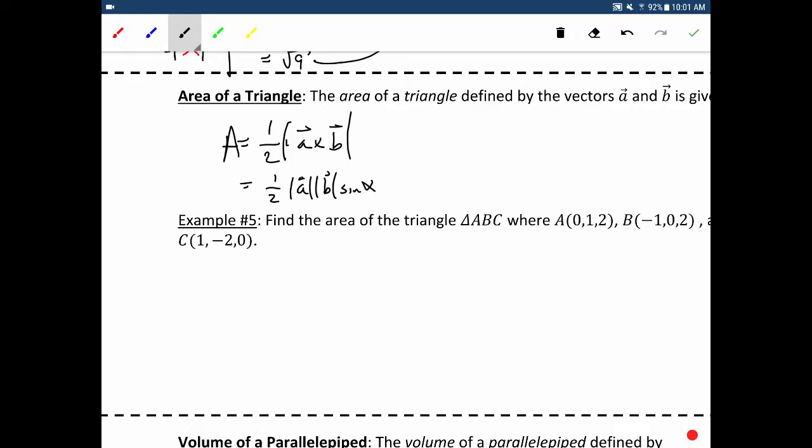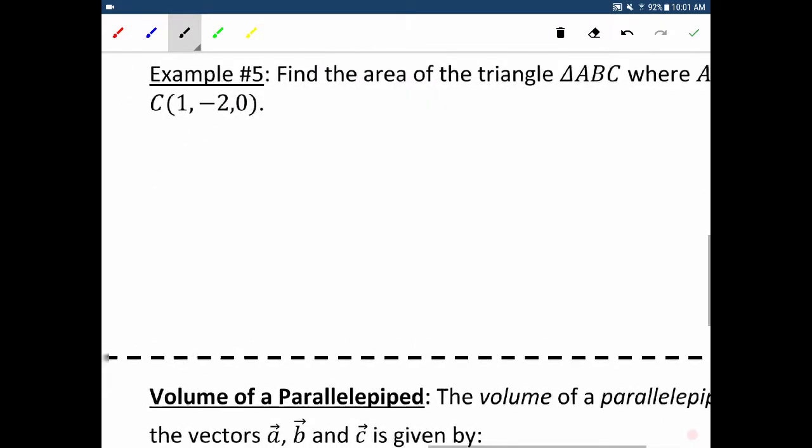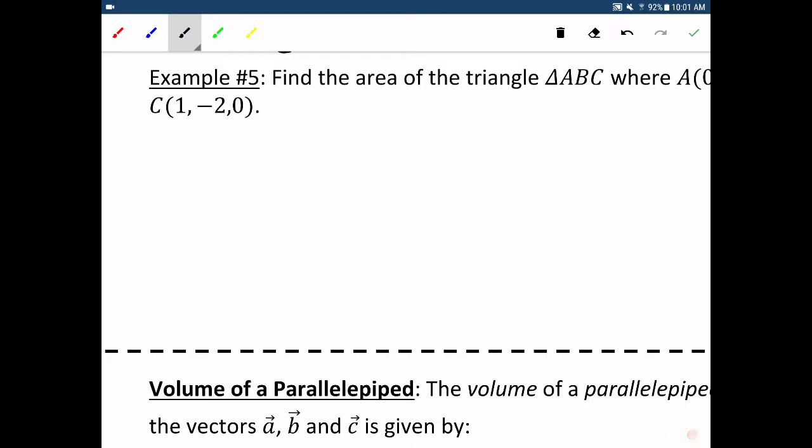So to begin with, you'll notice that I'm not giving you vectors this time, and you do have to be very careful when you're reading these questions because it's an easy mistake to make. That's why I try to use the vector symbols over the points that I give, but almost no books actually do that, which is unfortunate because they should. So really pay attention to whether you're looking at points or vectors.